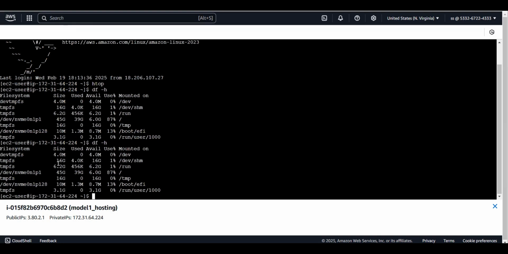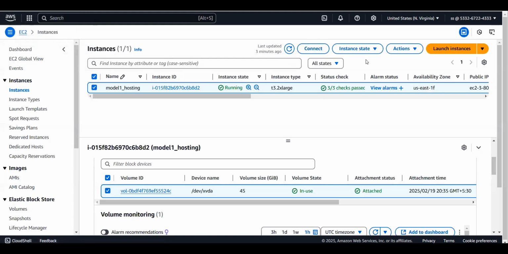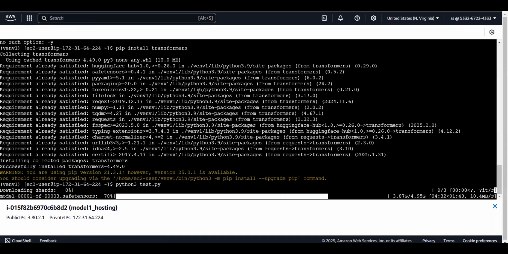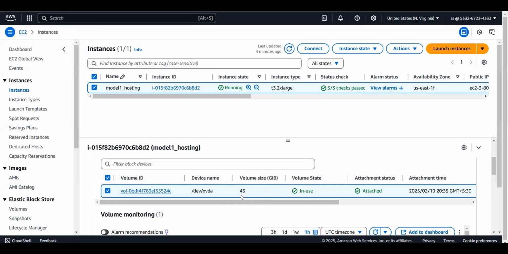But for the demo, since I am expecting to show you how to increase the volume of this EBS of this EC2 instance, that's the reason I initially took a storage of 35 GB. Then, after overcoming the storage issue that we got, I showed you how to increase this volume. So that's the reason I took 35 GB initially.